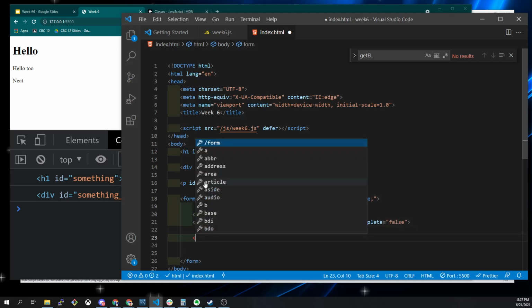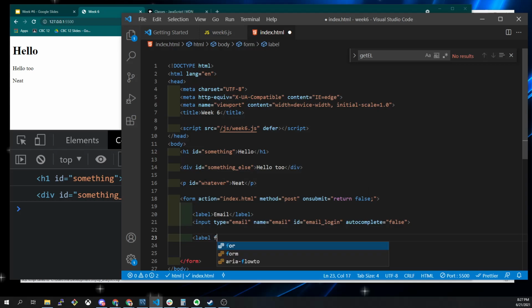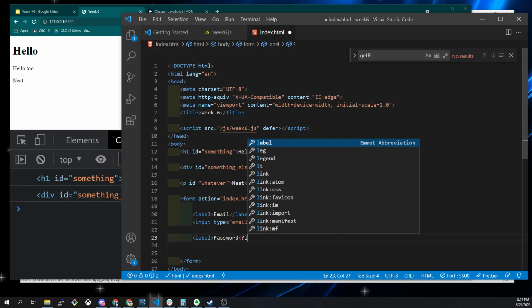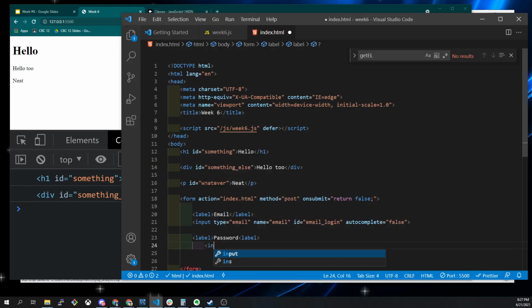Okay. We'll say label, password, login pass. All right, cool. Let's take off autocomplete, we don't need this. So we've got our little form here.